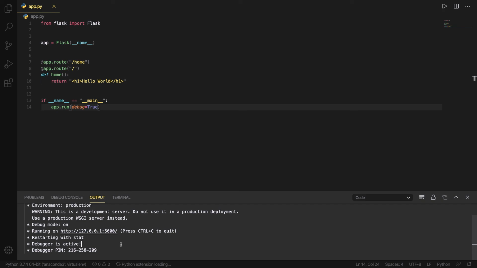So in the main one, what you want to do is curly brackets and then percent signs, and in between those you can say block.